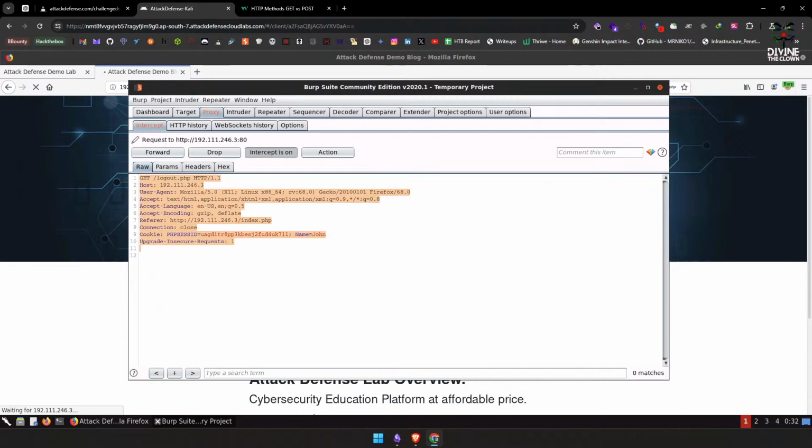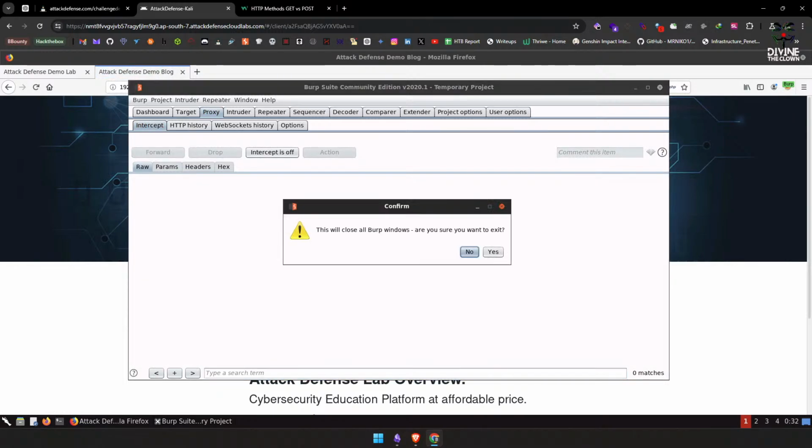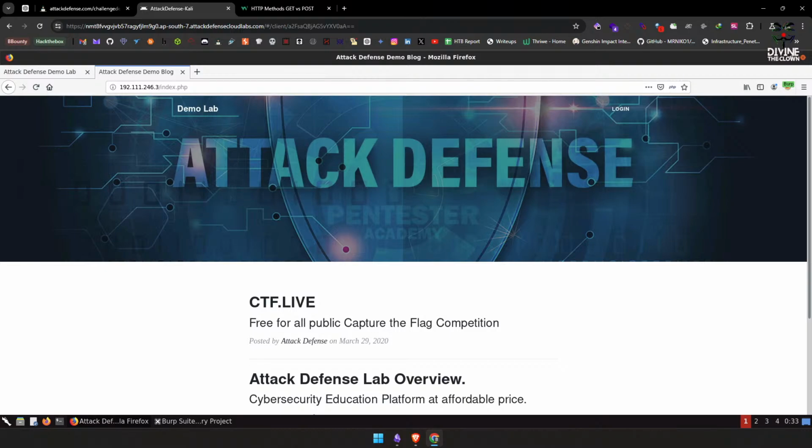It's a GET request because we are not sharing anything to the server, but instead we are getting the logout page, and in the back a request has been made to remove this session, and once this session is removed, we won't have access to that account. We turn off the intercept. And as you can see, we are logged out now.